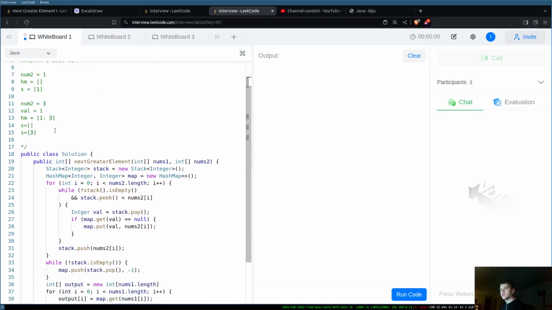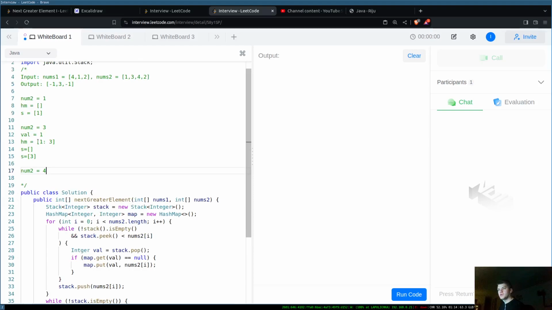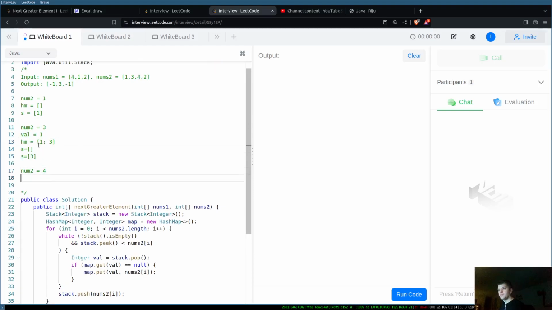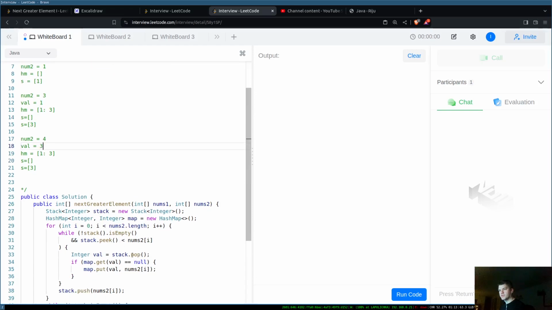So we go next, num2 equals 4. We do similar stuff. In this case, we pop the element from the stack because it's not empty.